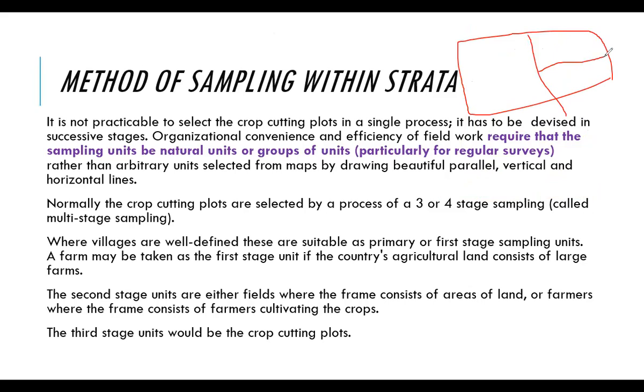So we have this district, and for this district, you have about 10 farms. This will take time, so let me just say we have 10 farm holdings here. We have 10 farm holdings in district 1, in district 2, another 10 farm holdings. There may be 20 farm holdings in district 3. So these are 3 districts, and we have to select within the district. There are different ways by which we can do that.